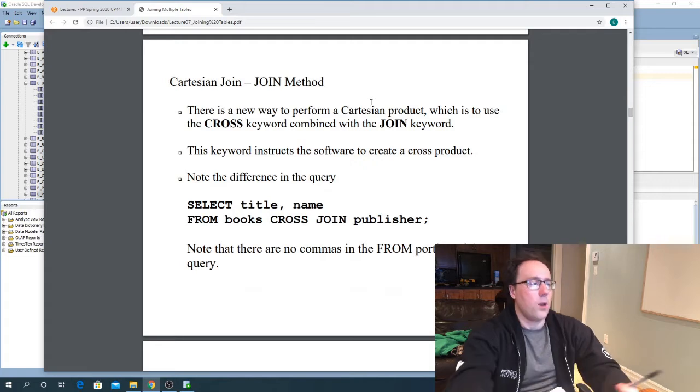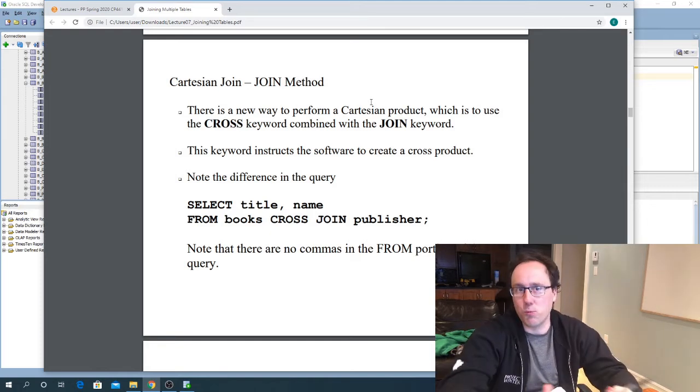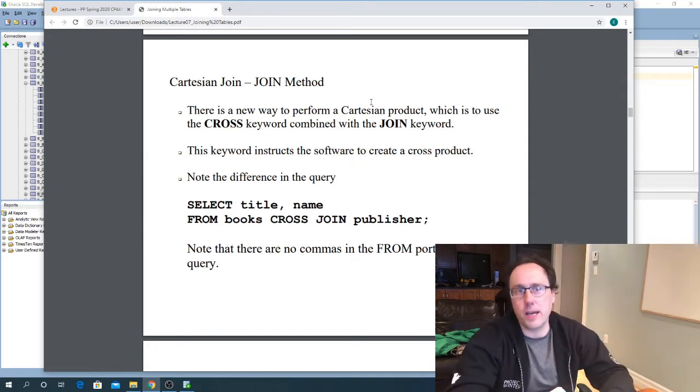All right, now the way we wrote out that query was we just used the simplest syntax possible. There is another syntax that we can use, and this was added to SQL in a more recent version. Before the cross keyword and join keyword were added, you would do the query like a cross join the way I just showed, but you do have the option of using cross join, and it's usually a good idea to include this newer syntax because it makes your query more readable. It's more obvious what you're trying to do.